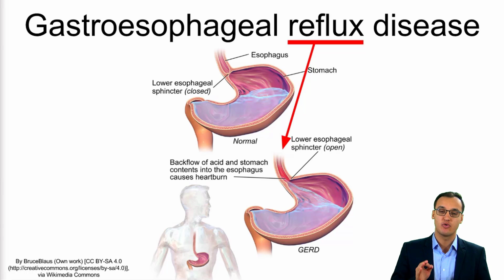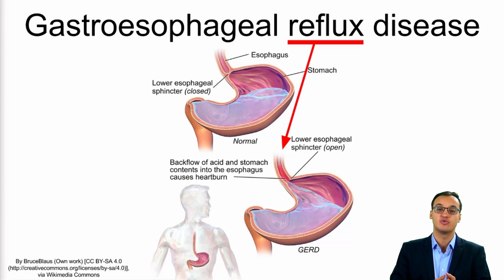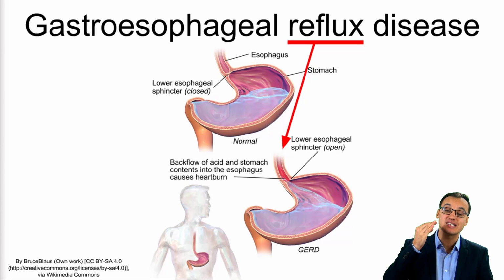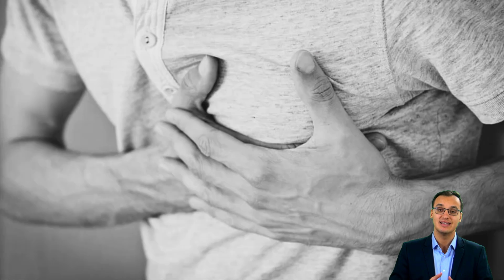The most common reason is because the sphincter between the esophagus and the stomach is not closing as it should. And if that sphincter would close, then the food would simply not enter into the esophagus. And now that the food enters into the esophagus, it damages the wall of the esophagus. Why? Because the stomach content is very acidic. And the stomach wall is much more resistant against that acid, but the esophagus cannot tolerate this acidity, and therefore erosions happen. And this is painful.